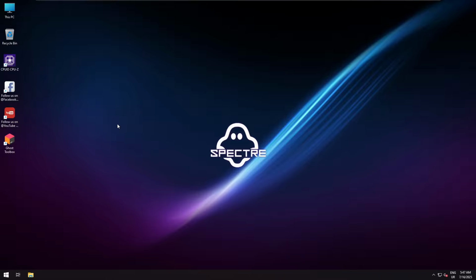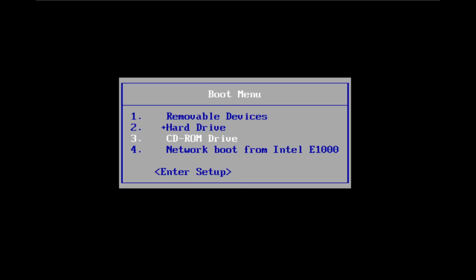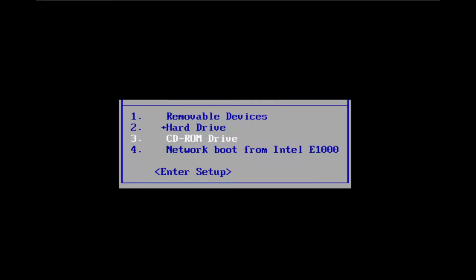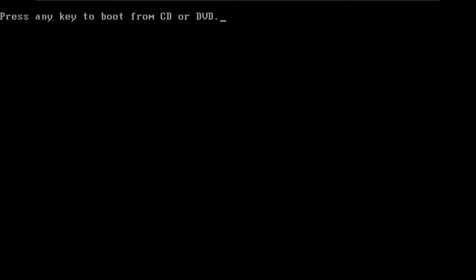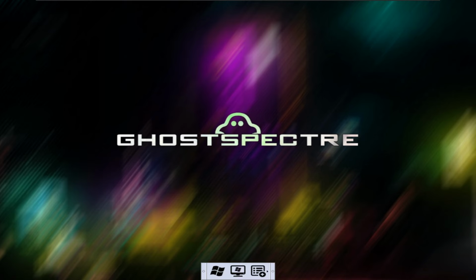And I'm guessing this was made with the Pro version of NT Lite, which allows you to remove more components. So yeah, that is GhostSpectre. Time to do the Windows 11 version of it, I guess. Okay, Windows 11 GhostSpectre time. This one's built off of Windows 11 21H2. Okay, that's weird. It still uses the Windows 10 boot screen. I think they either changed that or used a beta build.